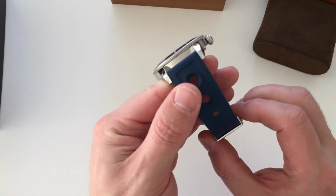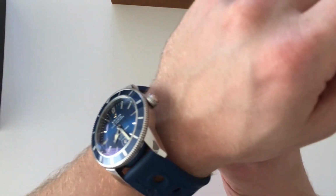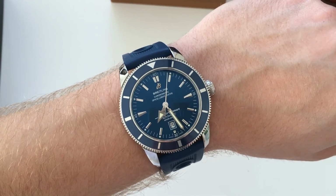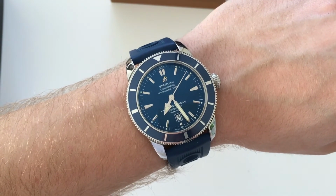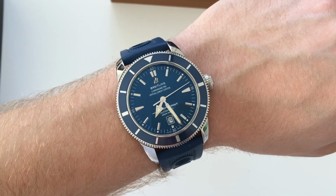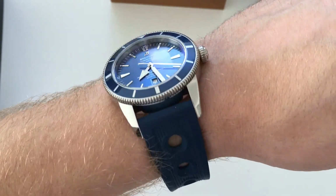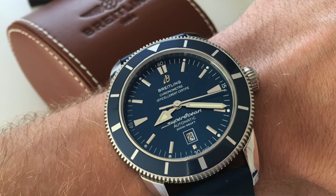My wrists do have 18.5 centimeters. So with 46 millimeters, this is for me the biggest size of watches I can wear and should wear. As the horns are tapered down nicely, it really hugs the wrist. The watch is very comfortable to wear. It's not very high, and I think it sits good on the wrist. There we go.